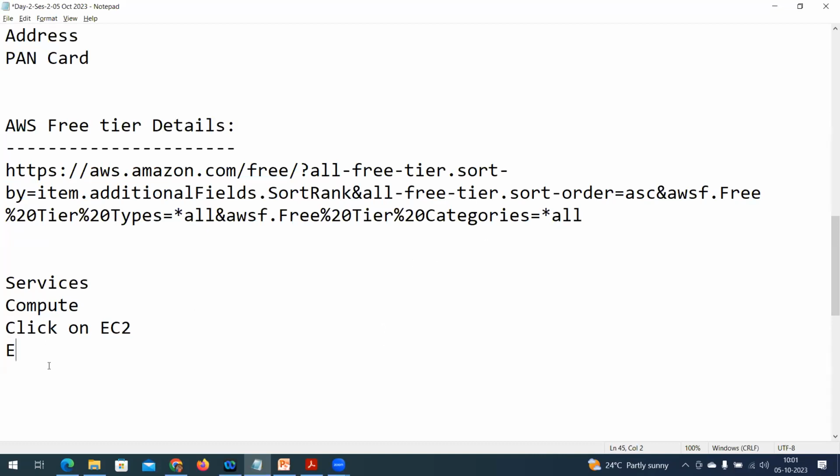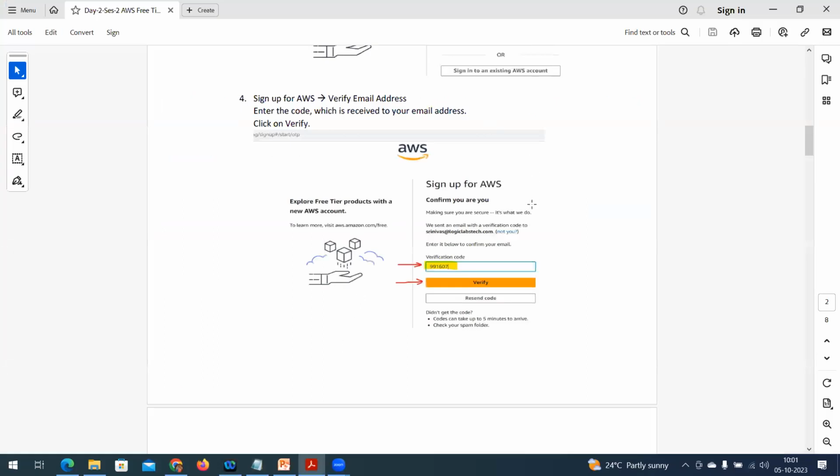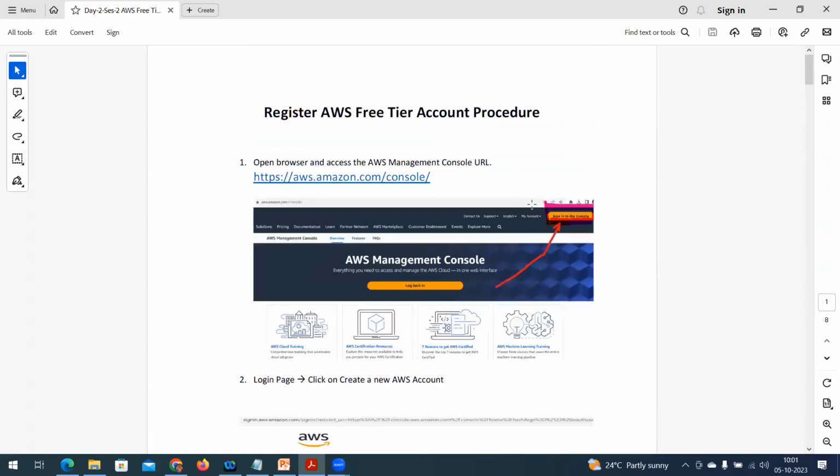Question: while creating the account, it asks to confirm your identity, showing personal user or business operations. Choose personal user, and ownership type individual. This is in the document.